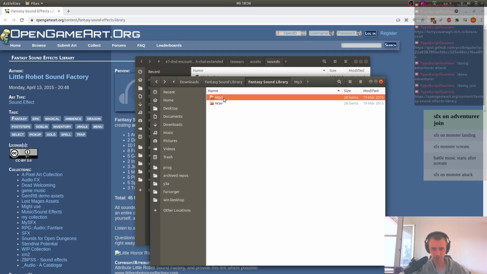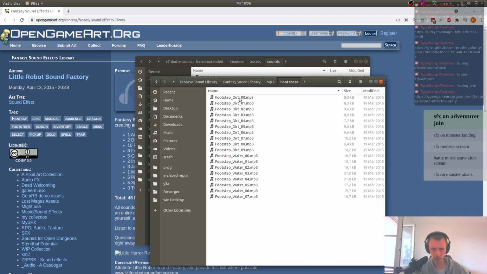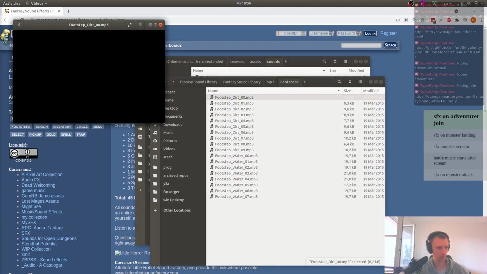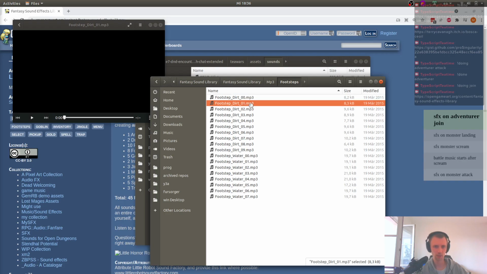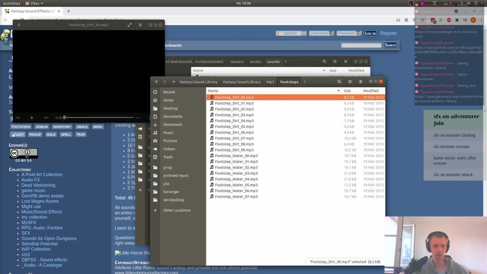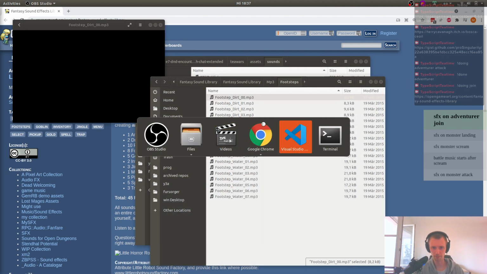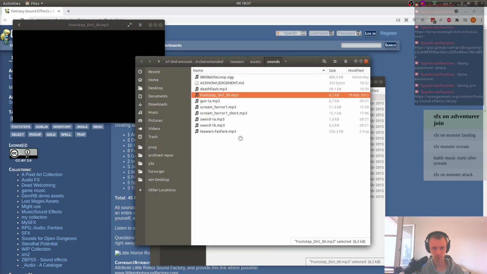Go inside of there, MP3 footsteps. And the two that are kind of good, I think, is this first one. I hope its audio is okay-ish. Okay, that was way too, very, very short. This one is slightly too long, if you ask me. So I imagine them coming, kind of sprinting into the battle. So I want to play this one like 20 times in a row. I think that should be alright-ish. So let's move this one over here.